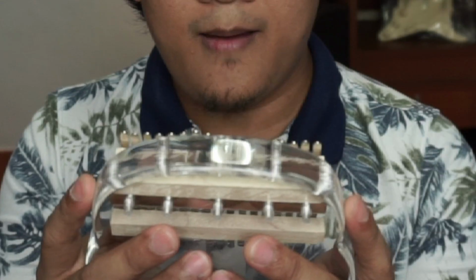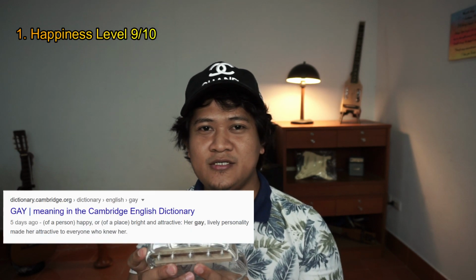Well, I'll tell you how I feel holding this kalimba. I feel so gay. What? No! I mean, I feel so happy.